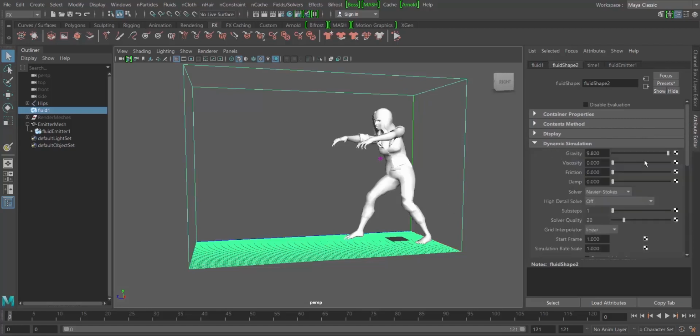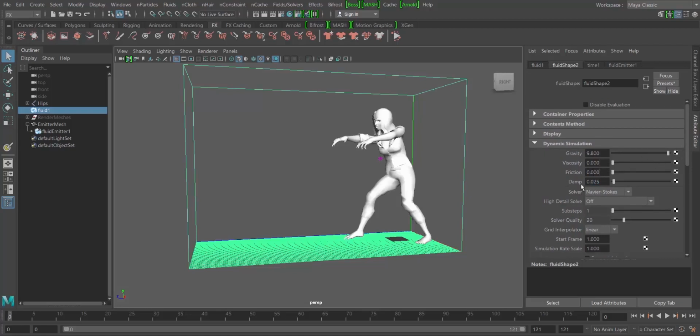In dynamic simulation, you can always go for a damping of 0.025. That makes your simulation more realistic. That's the damping that exists in the real world.